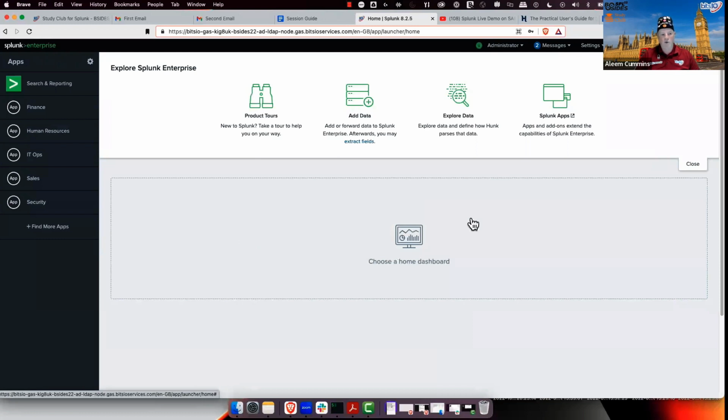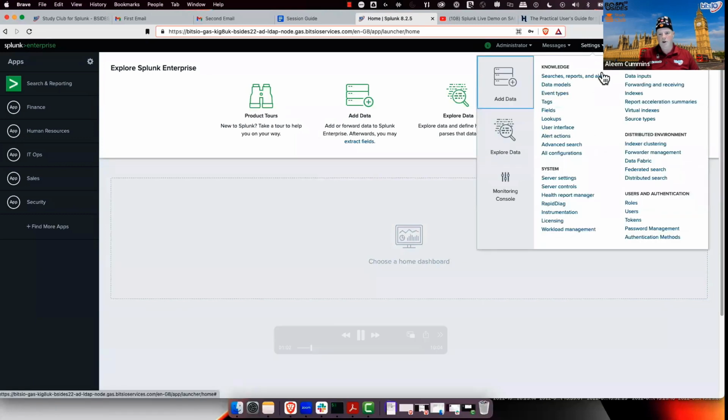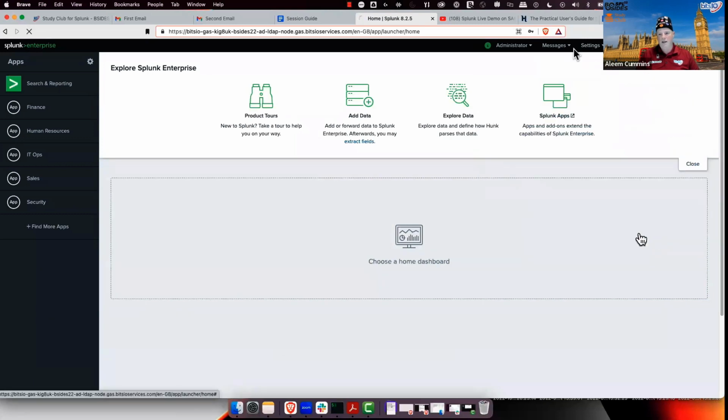What we can see straight away is that we have 5 apps. Now, I'm the admin, and by default, if you make an app, the admin can read it. So I'm logged in as admin, and I can see those 5 apps. But what we'd now like to do is start to lock this down based on Active Directory.